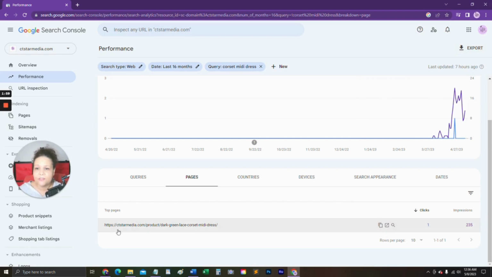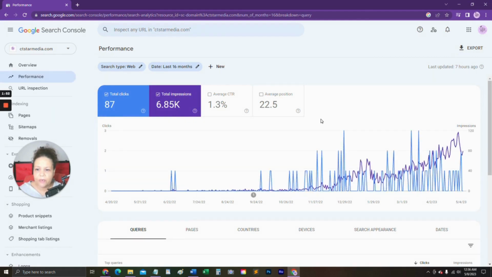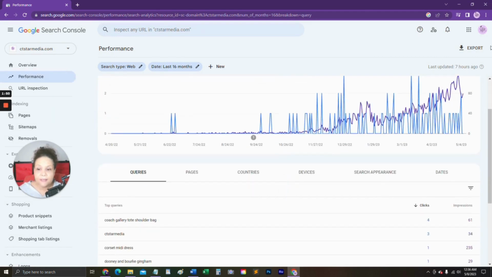The other good thing that you can do is go back to Queries and remove that particular keyword, and you can download all of this data basically with the export button up here. You can download it to Google Sheets, Excel, or even a CSV file. So it's very useful data for you to keep if you want to go through each of those keywords to optimize those pages, bring more traffic and visitors and sales into your website.